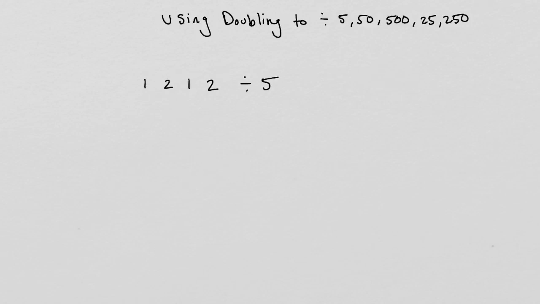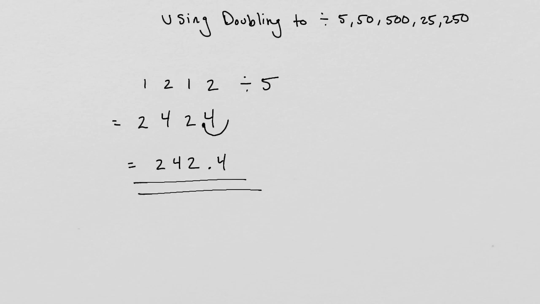Super quick one. First, let's double it. And then divide by 10 by moving that decimal over. So this is our answer, 242.4. This is a very fast way of doing your division by 5. Once you get the hang of it, you guys are going to be... I'm really surprised they don't teach these methods in school. They're kind of shortcuts, I guess you could say. It's a different way of looking at math. I'm going to show you guys a couple more examples. You get the hang of it. Just keep following along. I'm sure you guys will get this.